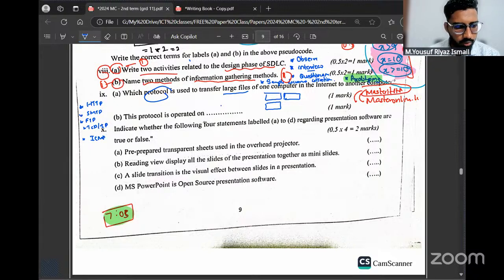Have I missed anything? No, yeah, these are the protocols you all have learned. Out of them, which one is used for transferring files? Like uploading a file, downloading a file, what is used? Correct. For uploading and downloading files, we use the FTP protocol. So if you had mentioned FTP as the answer here, put 1 mark there.